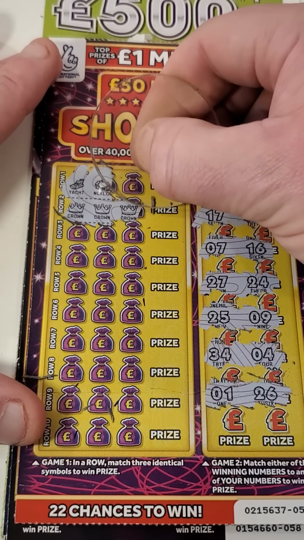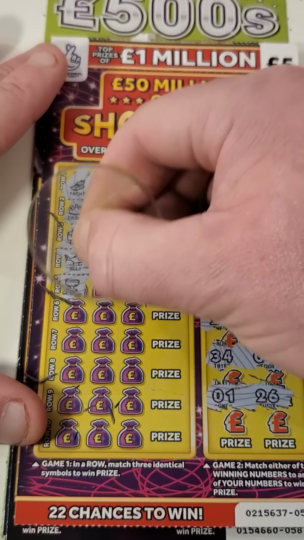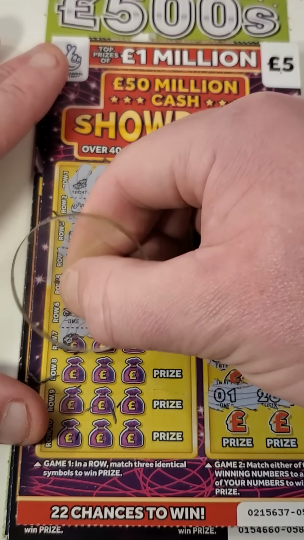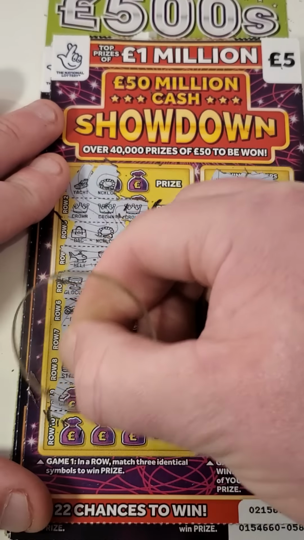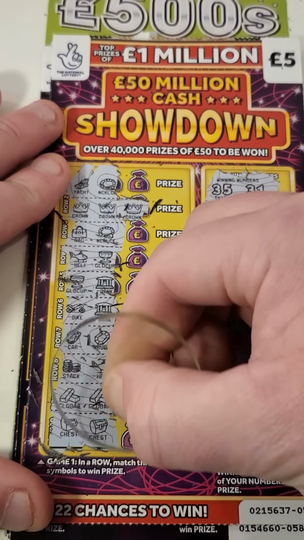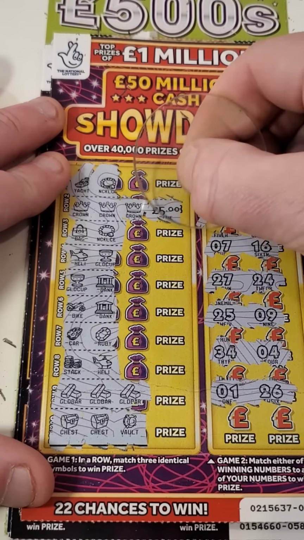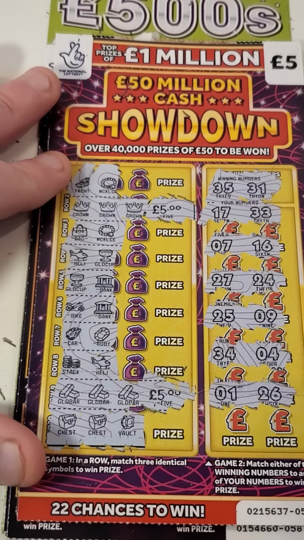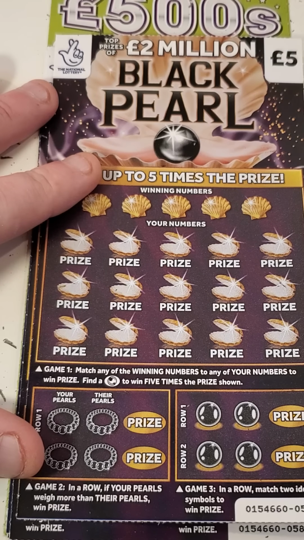Can we get another crown? Oh, yeah, we can. That is a win. Can we get another winner? Oh, we've got 2 wins. We reckon 500 each. Yep, 5 there and 5 there. Take that. We're up to £34 back.